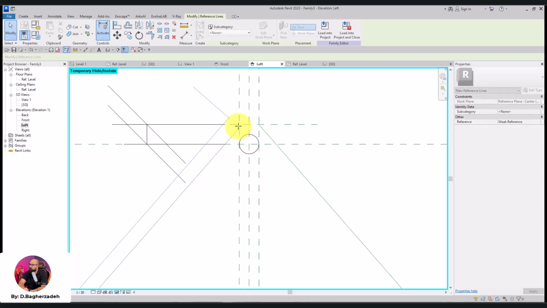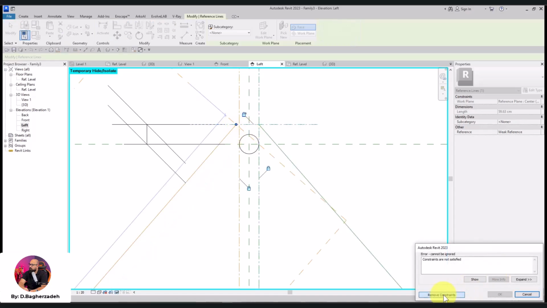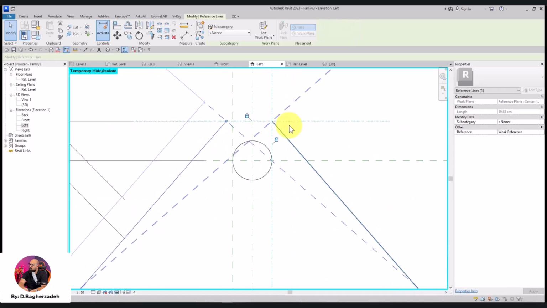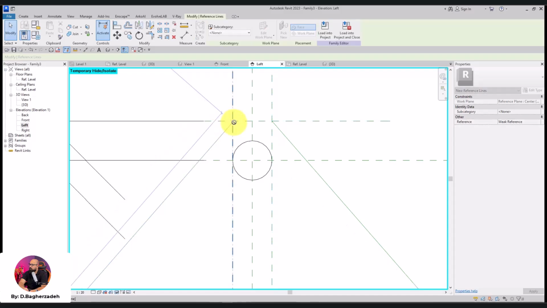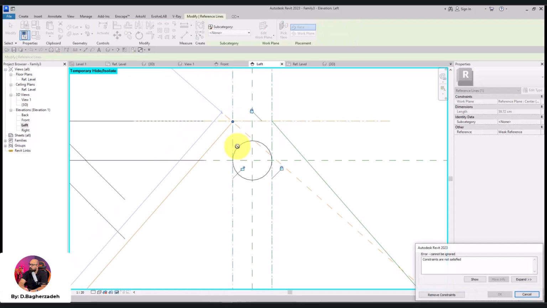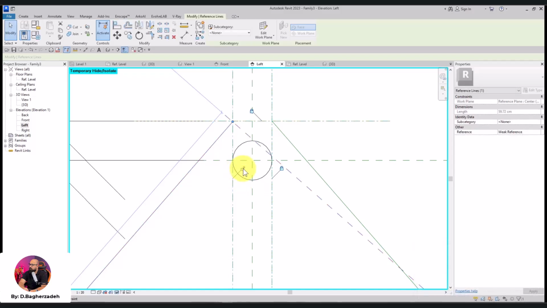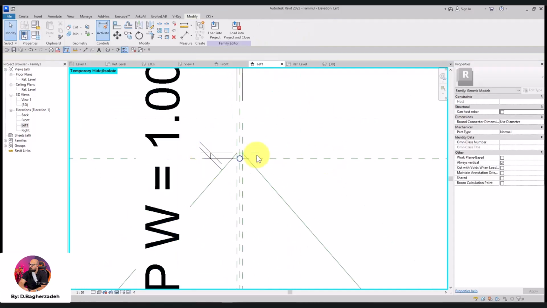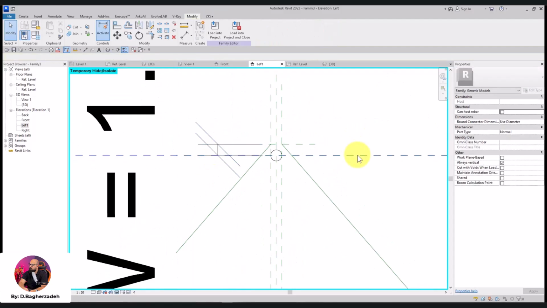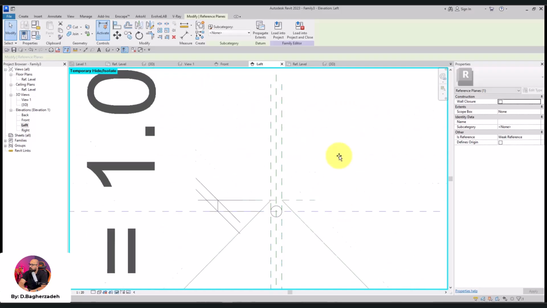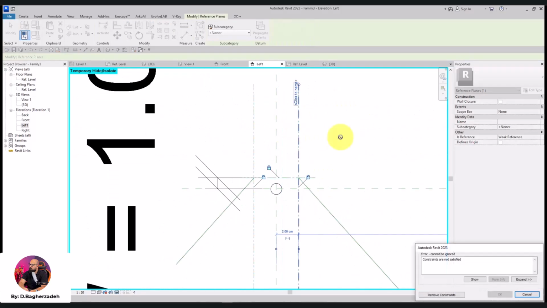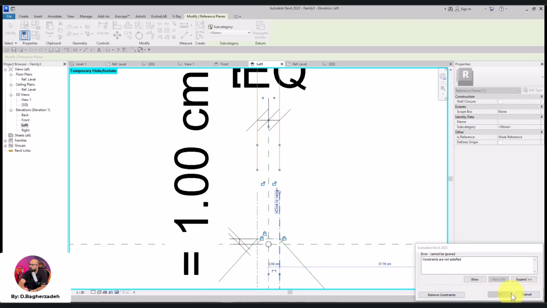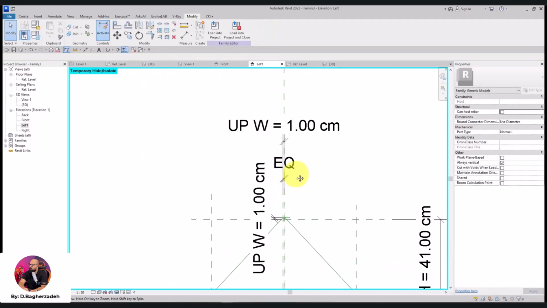So I moved another one. As you can see, then I remove the constraints like this way. Afterwards, lock. Then let me place the point at the proper position, just at the intersection, and lock it. Then as you can see, we can control it. So right now they are connected to each other, and if I move them upward, as you can see, they are parametric. Let me check constraints.